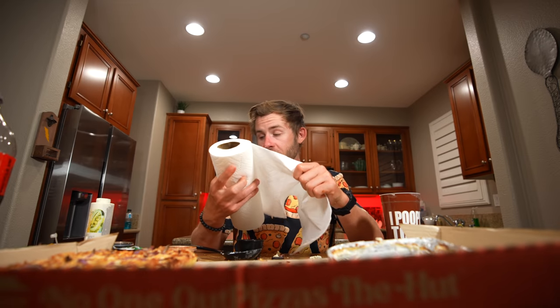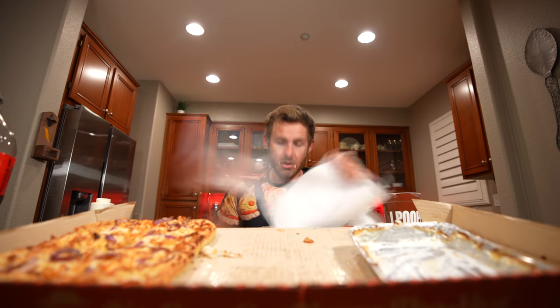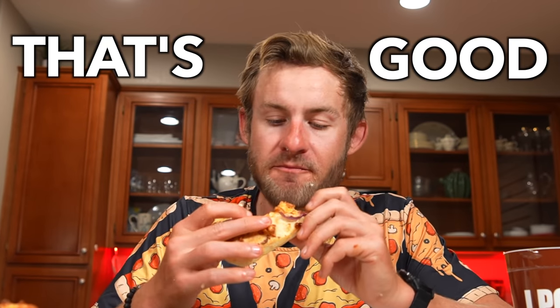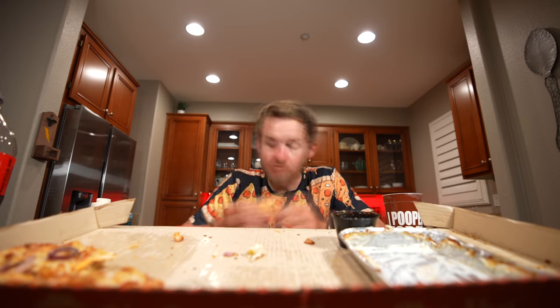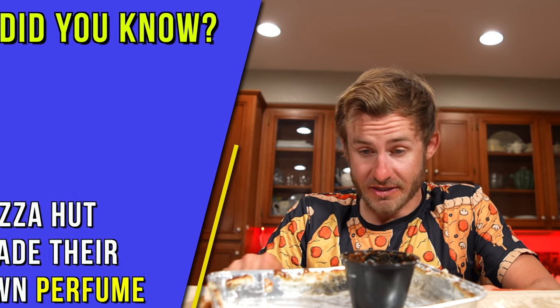I love pizza challenges, everyone, but they are pretty difficult. We carry on regardless. Now I'm going to move on over to this buffalo chicken pizza right here. This is looking good — we're getting some delicious healthy vegetables with the red onion. We've got half a pizza left, doing as good as I can. I do need to know though: are you the type of person that dips their pizza in marinara sauce, or are you anti-marinara sauce? Comment down below. The first pizza box is down — very, very tasty and also very, very filling.